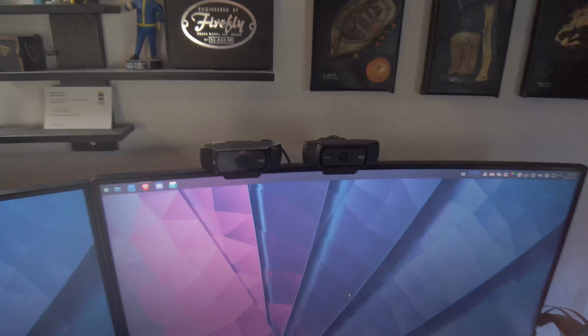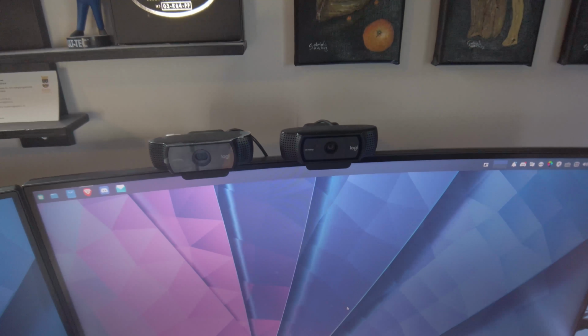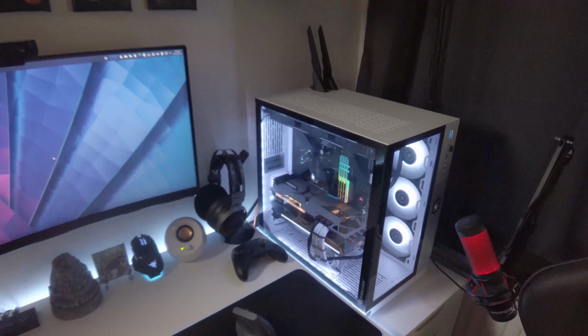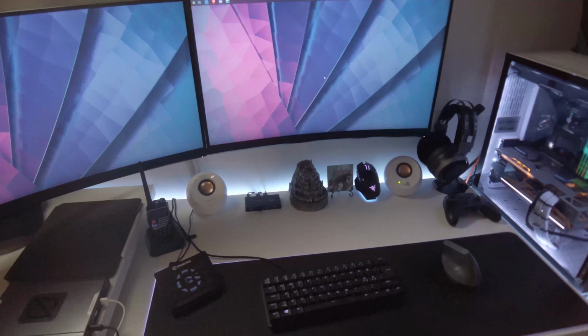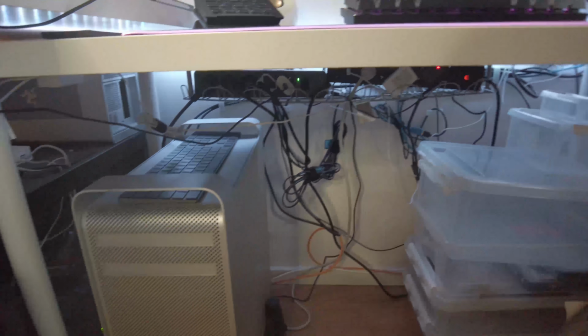And then on the top, I have two Logitech webcams. One of them is plugged into the Mac Pro and one of them is plugged into the PC. That's because of OBS and the slightly different settings in both programs, and it saves me some trouble. Mentioned the Mac Pro. Underneath the desk, you can see here, this is where all the wires are.